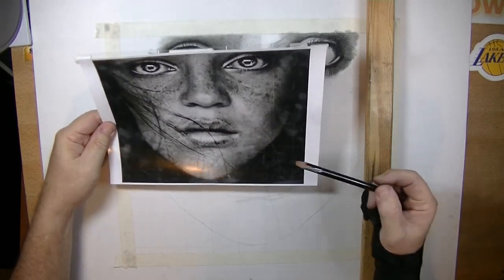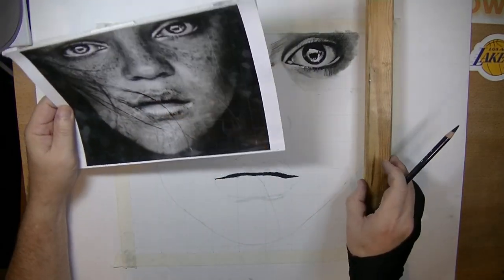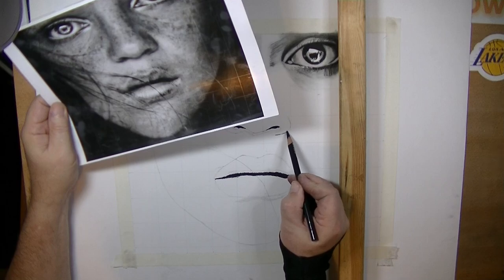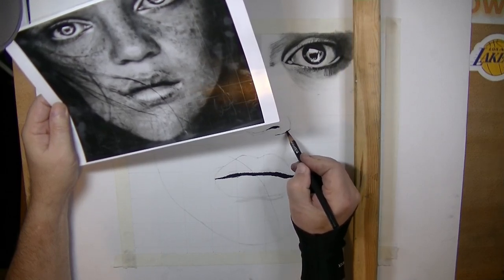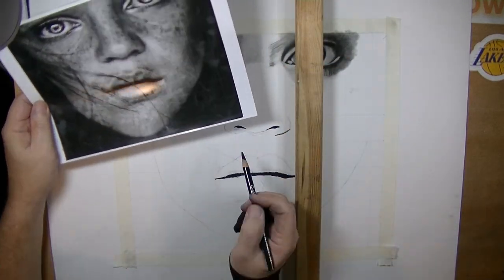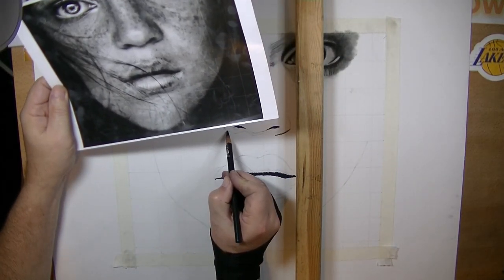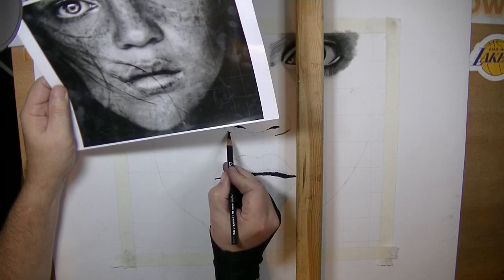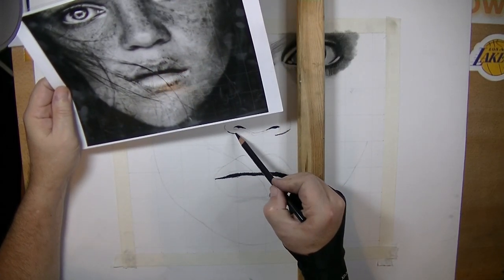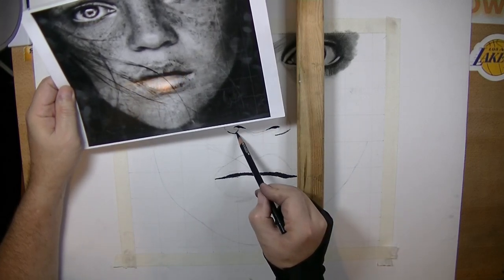So I'm going to go ahead here, let's see, and I'm going to, see, I got a little bit under the nose here. I think I'd go ahead and do that. That'll make my life easier later. Well, it's not that dark, but it's on the dark side. But I'll just give it a little bit like this. And then I can see from here into the nose there. Okay. And that will give me the distance of this nostril here. So I can get away with that. And it looks like that goes in like so. Okay, all right.